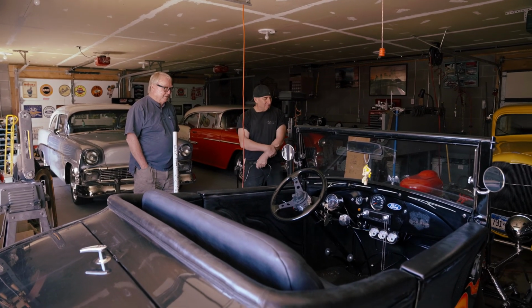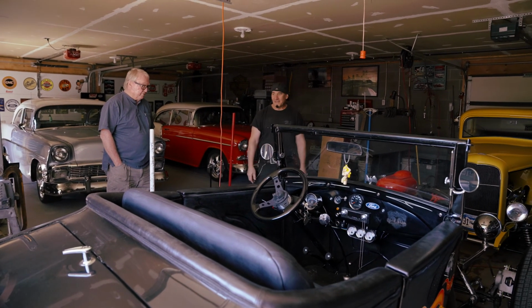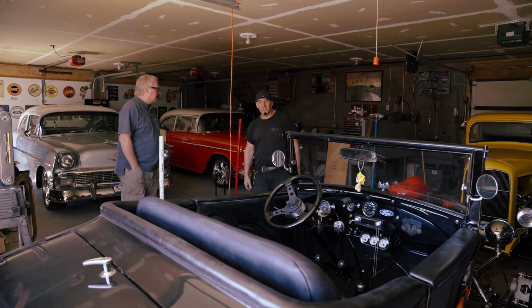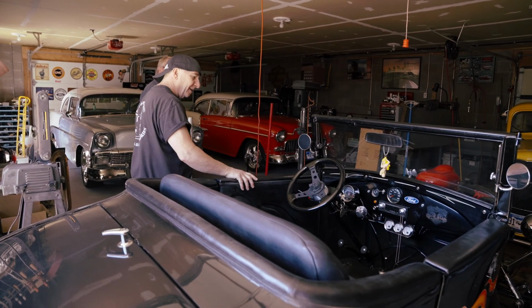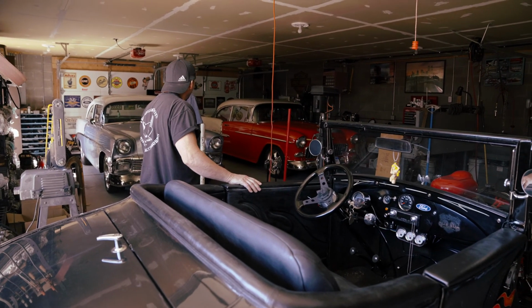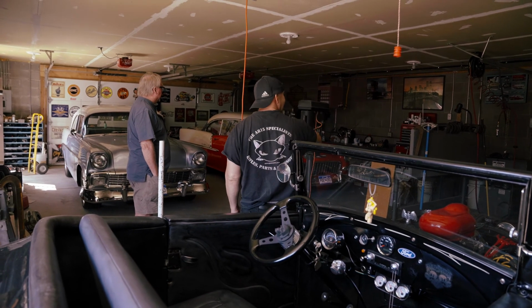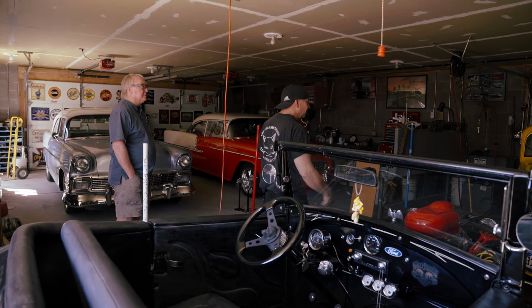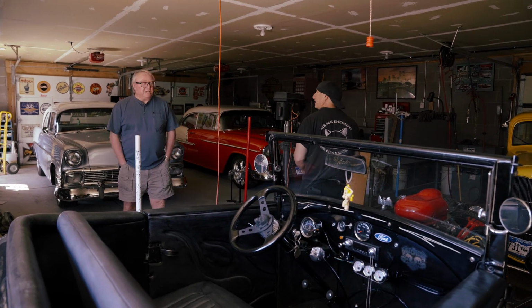Yeah, this thing I got running really good, though, actually. I put disc brakes on it. I want to get it where I can drive it on the street. I had to rewire the whole car. There were no gauges or nothing. You got a couple Chevys in here. Yeah, I got a 55, 56. There's a 57 in my other truck. And then I got my 32s. And I got some cool stuff. Got a lifetime collection.